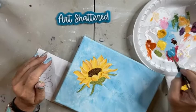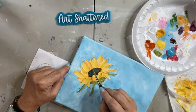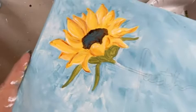I'm gonna grab a little bit of this blue that we used in the background and just pop it right on top of my brown. And you'll know why as soon as we do the beads. But I'm just gonna pop some of that right on top. So you can see what I did there. Can you see the blue at all? Can you tell I did any blue?